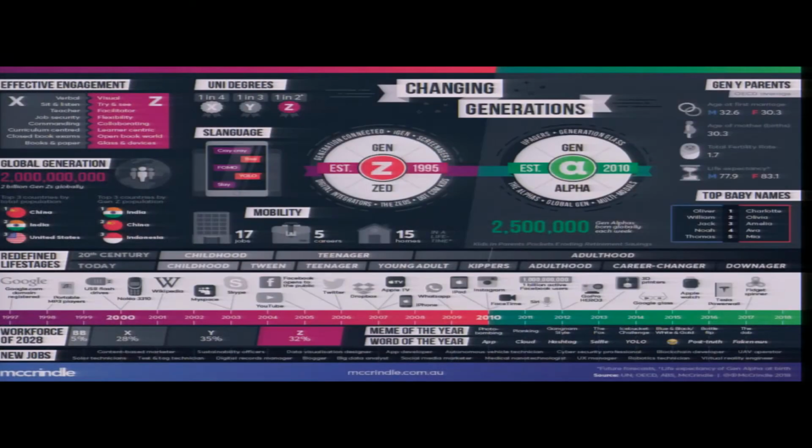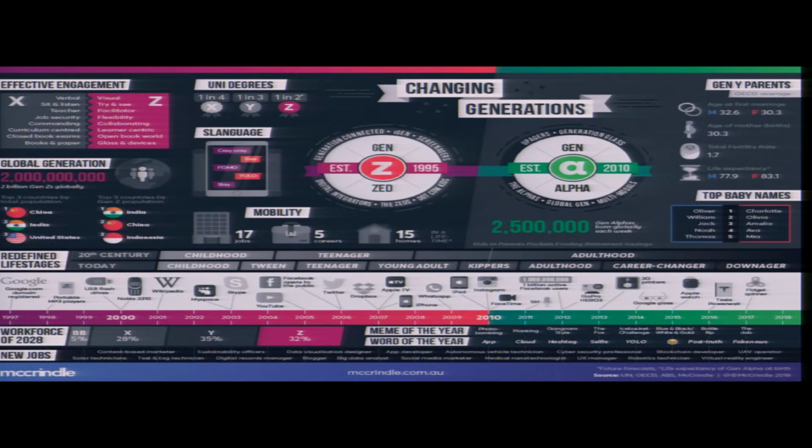Okay, let's go next. So this is research done by McKinsey from Australia. They update this every year. The latest finding that they found, obviously in terms of Gen N and Gen Z, is that rather than sitting and listening, if you look at the top there, they want to try and see. Instead of learning just verbally, they do want to see visual more. And instead of being just a teacher, we need to be facilitators of learning.